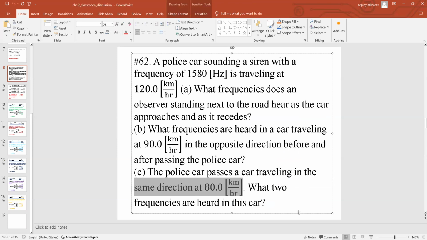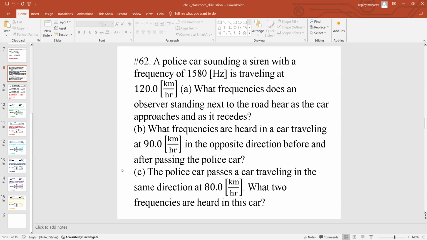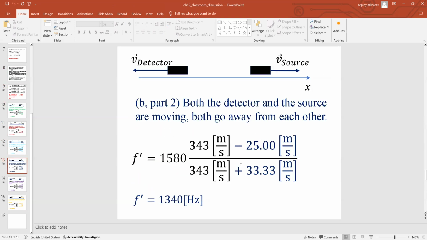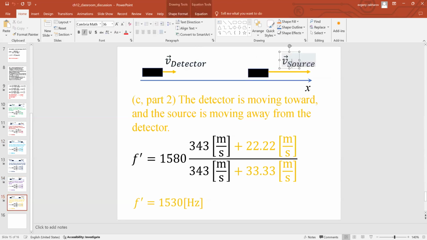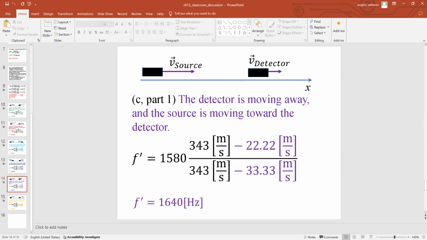And yeah, this is clearly a violation of traffic rules, because if you see a police car behind you with sirens, you just pull over and you stop. You don't travel at 80 kilometers per hour together with a police car. But let's say it's the freeway and you just keep on going with that ratio. The point is, it's the last option, when both the source and the detector move in the same direction.